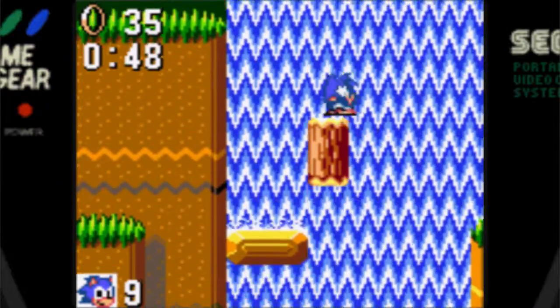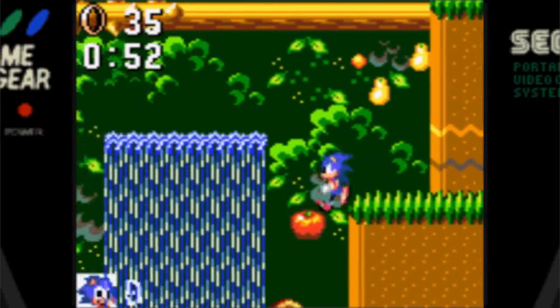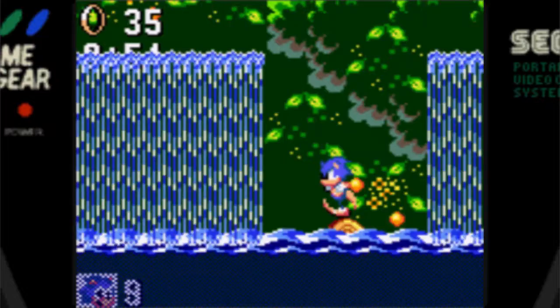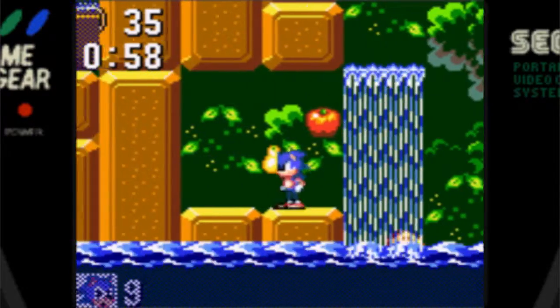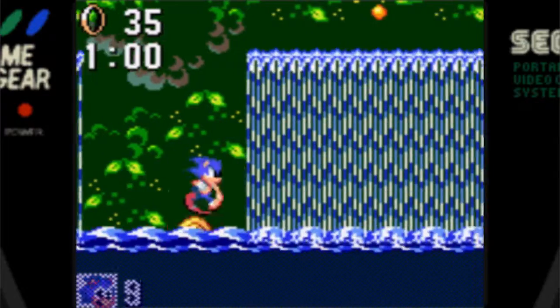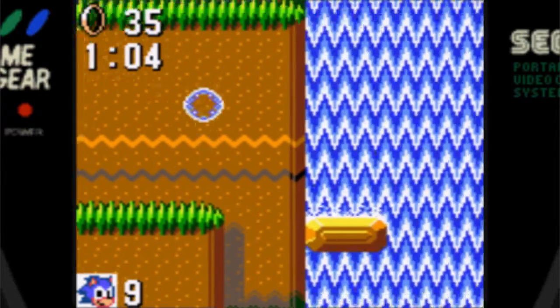Admittedly, I used to really hate this zone when I first played the game, but nowadays it's honestly not that bad, though. This Chaos Emerald is one of the more god-dang-it ones, because you have to end up going backwards to grab it. And there it is. Chaos Emerald number 3 is 6. We're halfway there.